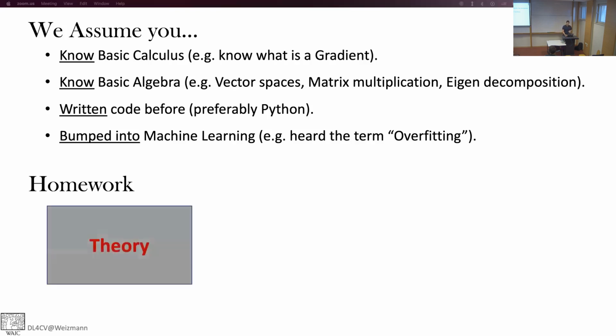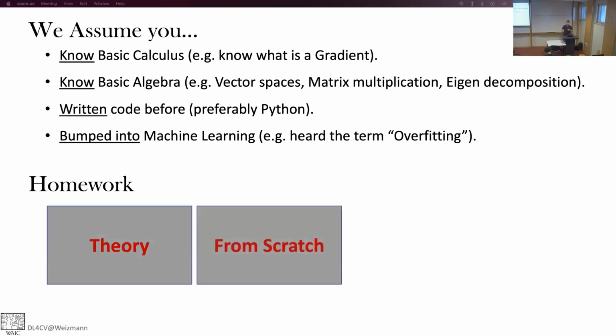The first part is going to be theory. You'll get one question which is theoretical, trying to solve something that is mathematical and related to what we're doing. The second part we call "from scratch." You're going to be coding one of the basic principles that we learned, and you're not going to be using the ready-made functions in the frameworks to do it. This is things like writing code for a neural network from scratch.